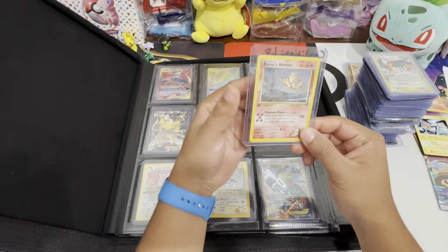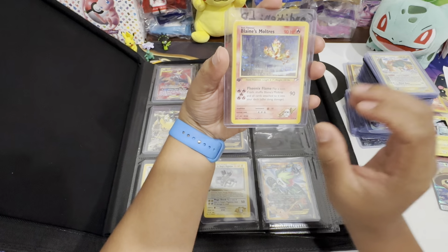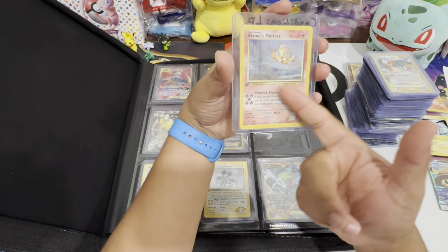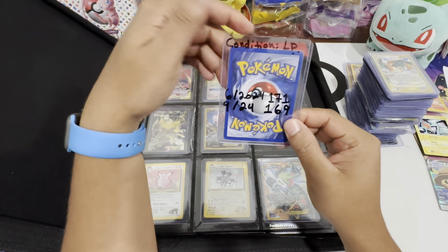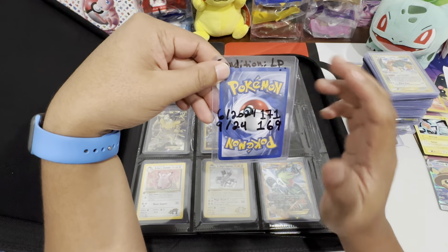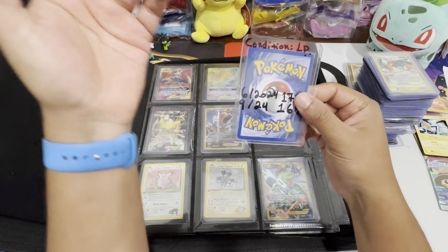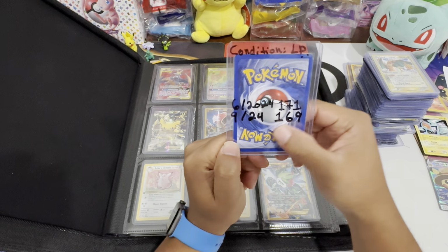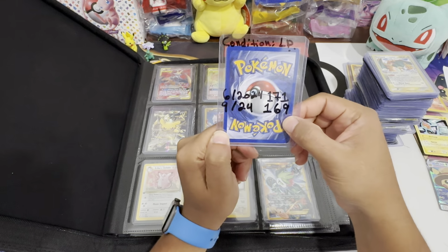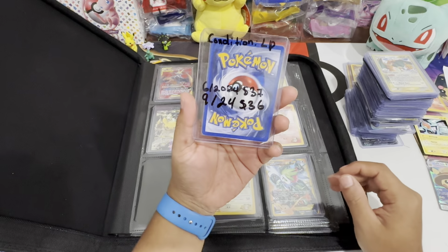I'm giving you guys the price of it now and then, of TCG Player market price, right? So then we're at Blaine's Moltres first edition, and this is a card, whenever you see these dots up here, that I'm most likely going to recondition. I think they're worse condition than I listed it here. I think this should actually be moderately played instead of light played. But for light played, first edition is at 169. So if you see those two dots there, I'm reconsidering reconditioning it.